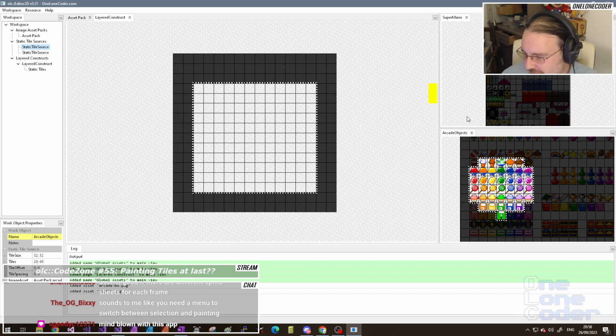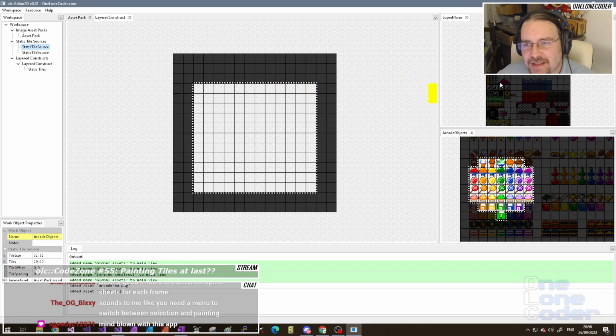Yeah, sounds to me like you need a menu to switch between painting and selection. Well, that's what we were discussing at the very end of the last episode. We threw up some GUI stuff up here at the top. I've taken that out momentarily, but I'm going to have a rudimentary tool set going along that and what kind of mode you're operating in for editing. For tile stuff, it's actually pretty simple, but later on for all the geometry stuff, it's going to be quite verbose. There was something important I was going to say. Oh, animated tiles.